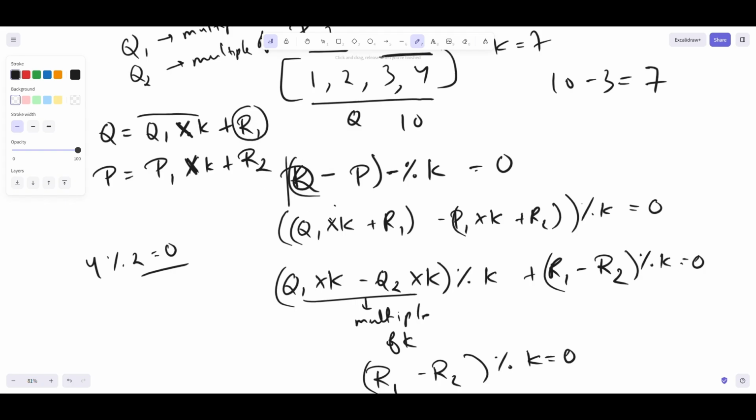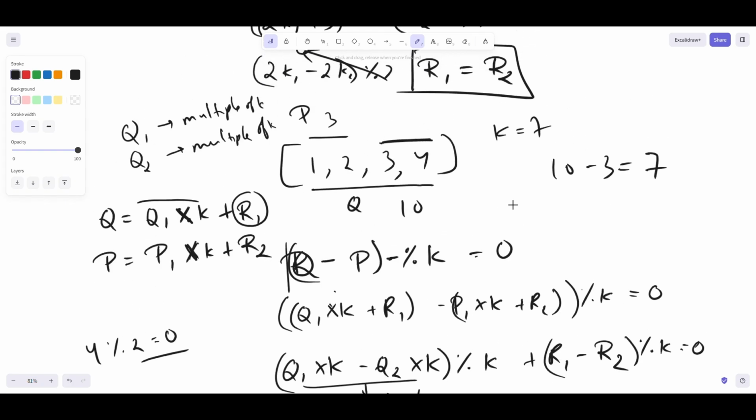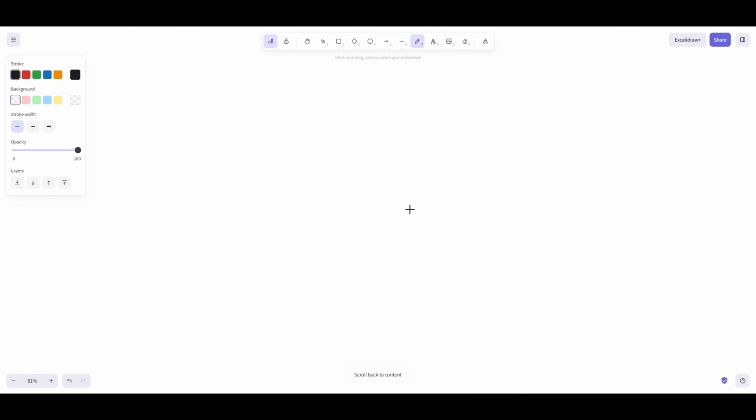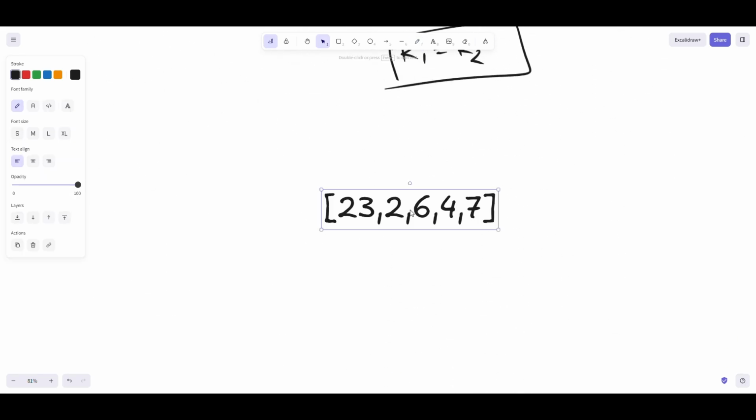So whenever we find the pre-sum of every index, and if the pre-sum of two indexes is equal, then that means there is a good subarray. Understood? Okay, let me explain you with the dry run.